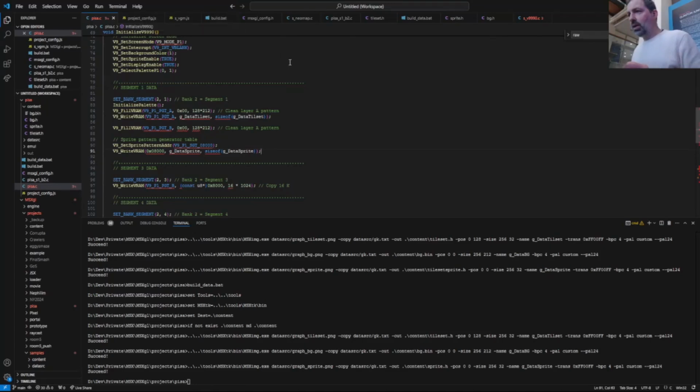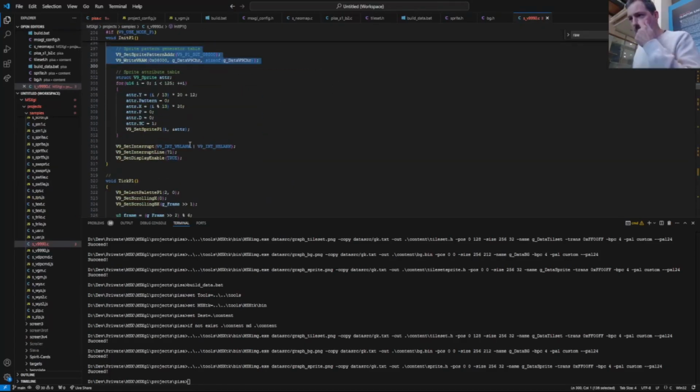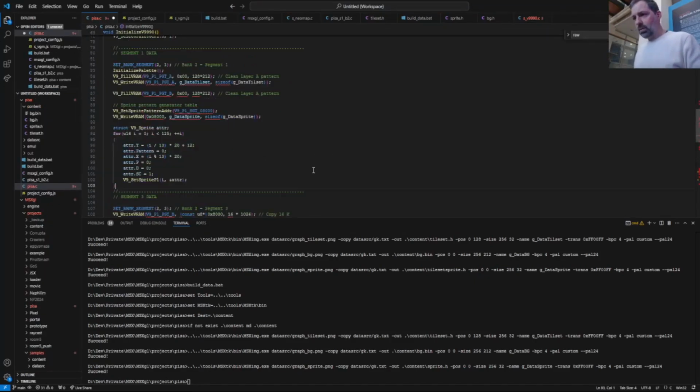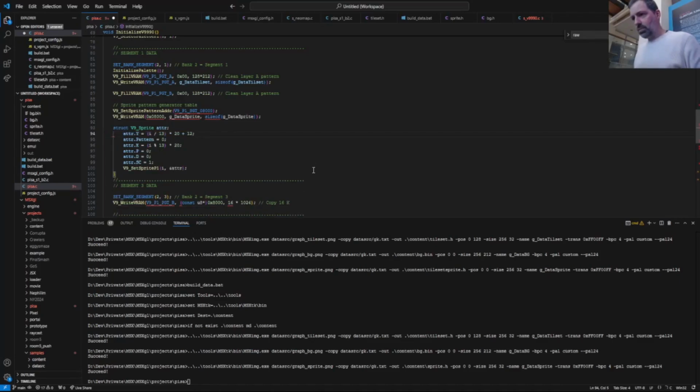So let's go with sprites. Okay. So on the V9990, the sprites work almost like the tiles. You put the data as an image, as a bitmap in the VRAM, and then you can select the pattern you want to display on your sprites, like on a standard VDP.